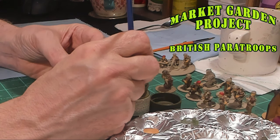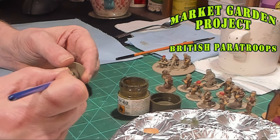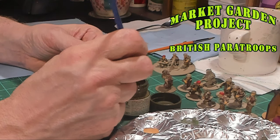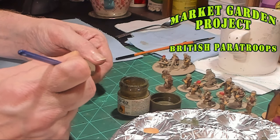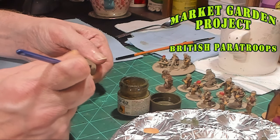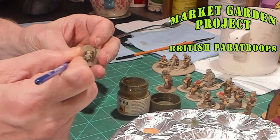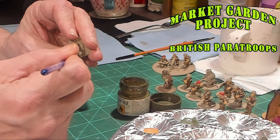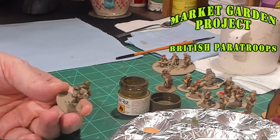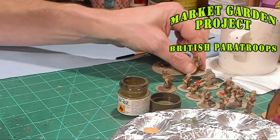And then they also have some burlap straps tied to the nets as camouflage. And we'll paint those burlap straps later. There you go. You just paint the helmets. And let me go ahead and finish up all the helmets and I'll be right back.